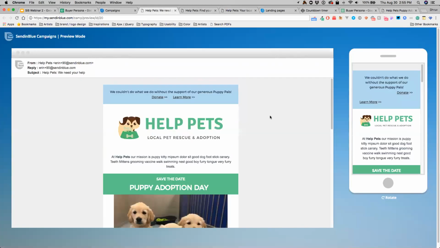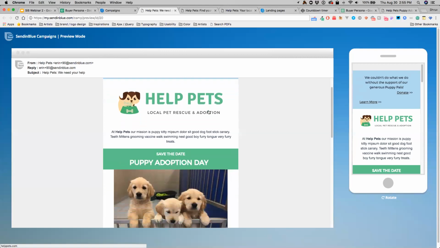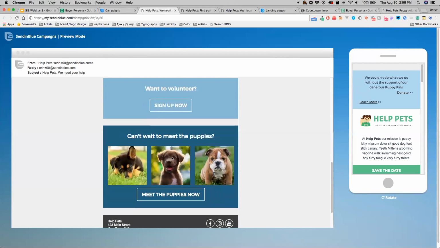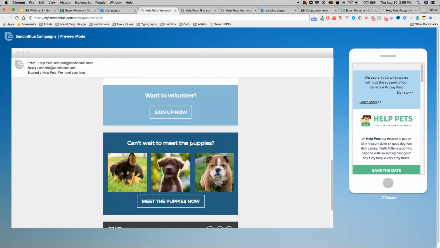And then the last one, this one's interesting. We wanted to right away remind people that these are the two ways that they can help. These are our advocates, our most engaged people, and we want to make sure they know how appreciated they are. There's a special name that we've given to this club, and at the top of every email they see that they're being acknowledged as one of those people. That automatically creates a drive for someone. Then we tell them very quickly what they can do: they can donate, and they can learn more about the organization. And then we just say, do you want to volunteer or do you want to meet the puppies? Those are our big calls to action.